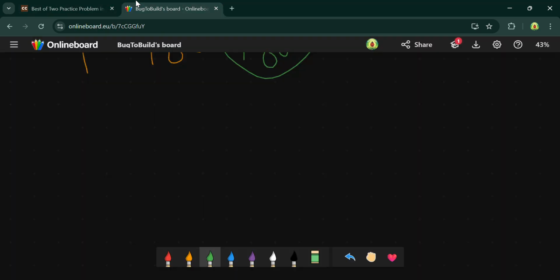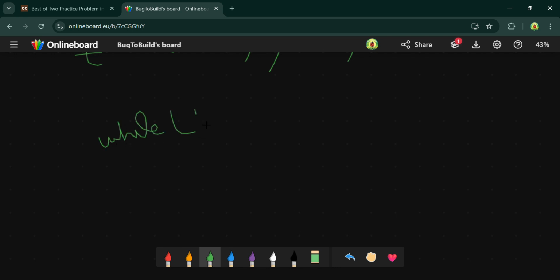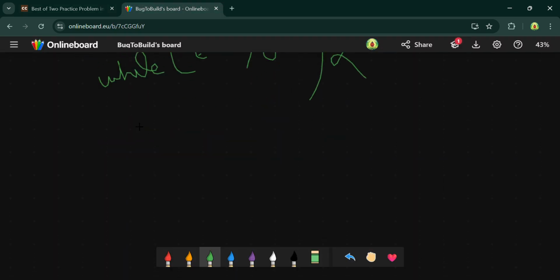I hope you understand this code. First you have to take integer t as an input, which is the number of test cases, and then cin t. Then you have to take while t-- is greater than 0, then you just have to again check.